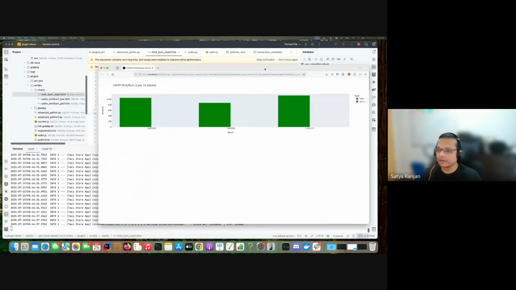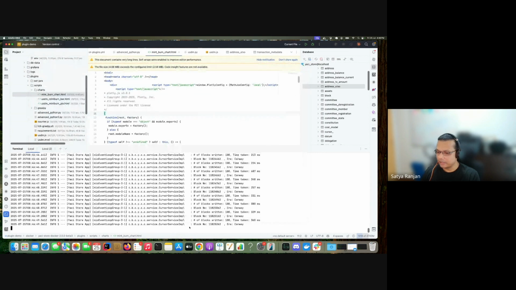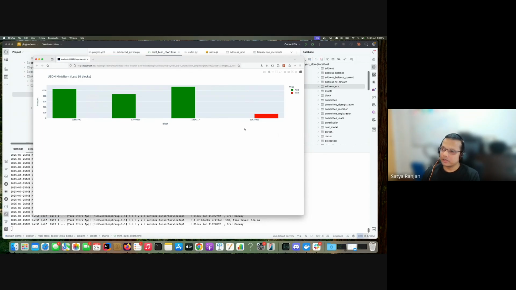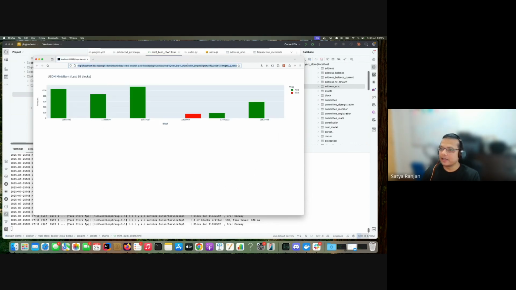Yeah, so it's coming. So you can see now, as we're getting, so far we have only mints, but as it gets burns and other stuff, it will update this chart. So, yeah, we got a burn also. So think about Yaci Store is running, a Python plugin is listening to all these mint operations and plotting the chart, putting it into an HTML file, and then the chart is being updated and shown in another web page, right? In a Python application or any application, it really doesn't matter. So okay, and it will just continue like this.